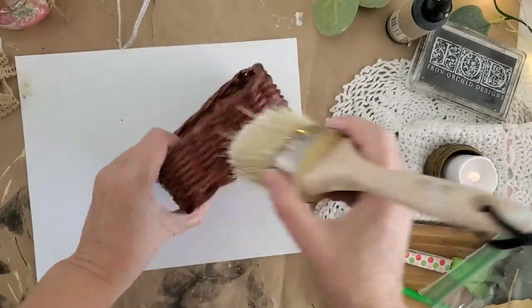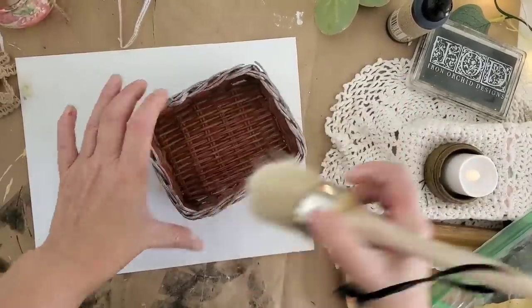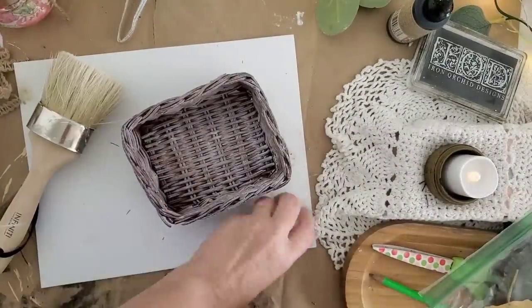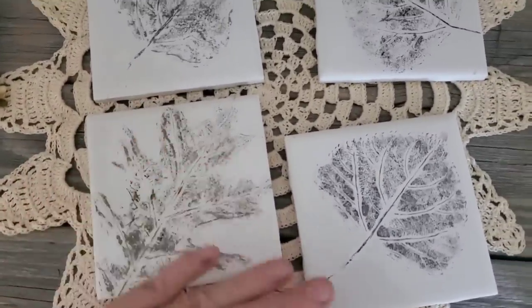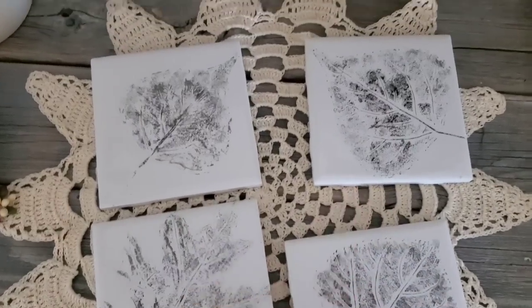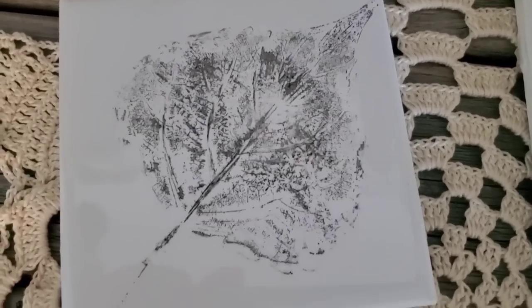Now that I have all four coasters done, I want to take some white wax to this cute little wicker basket because they fit inside perfectly. I used white wax from DIY, applied it with a brush designated just for white wax, then wiped it back using a cotton cloth. It took about 24 hours for the ink to dry. When you first stamp them, if you make a mistake you can wipe it off, especially on a smooth surface. What a great way to update some thrifted coasters!